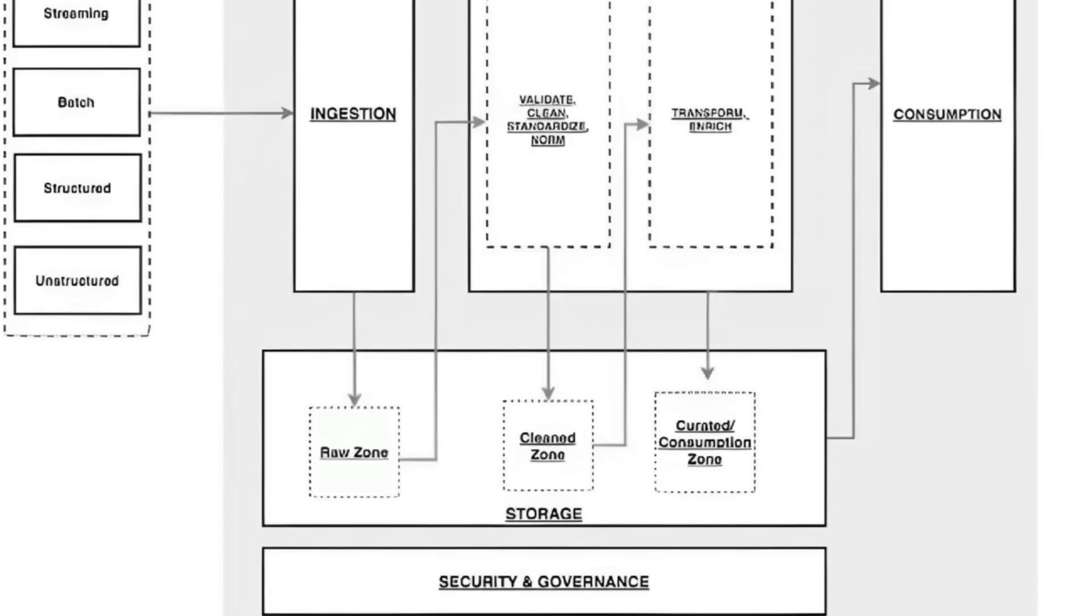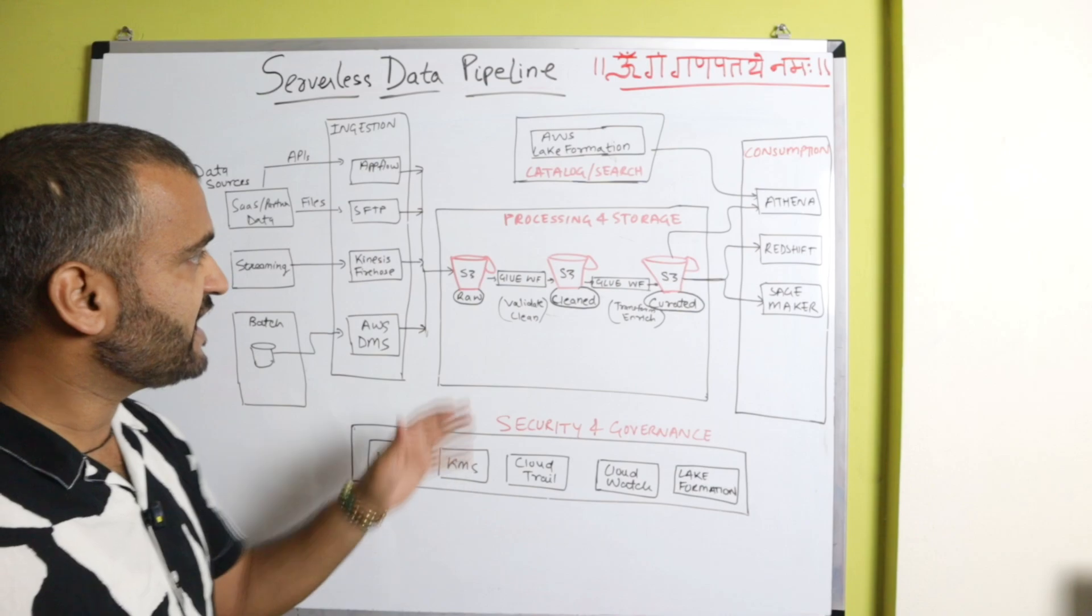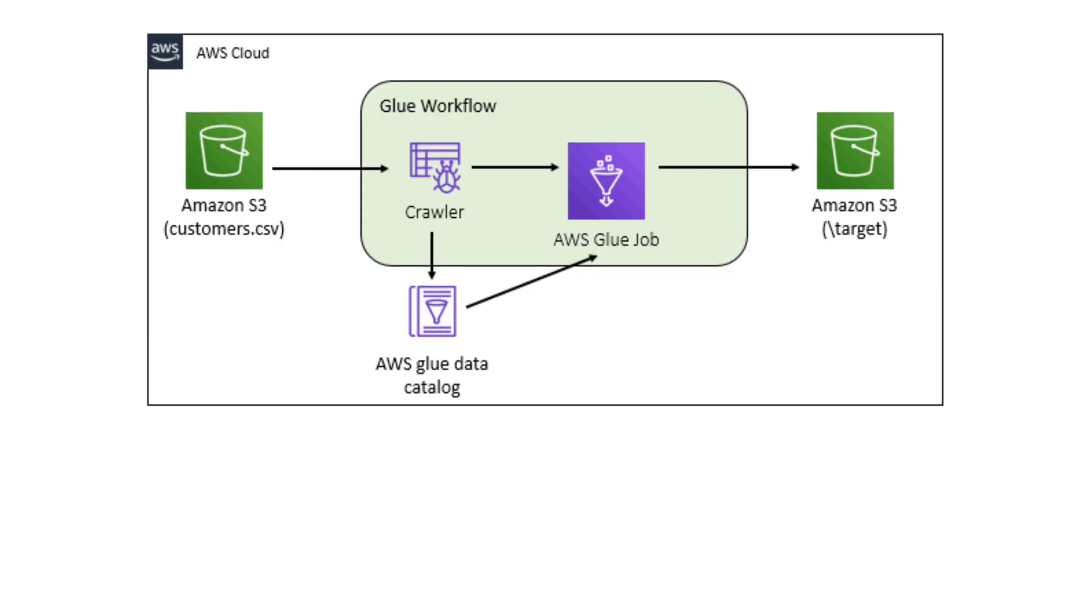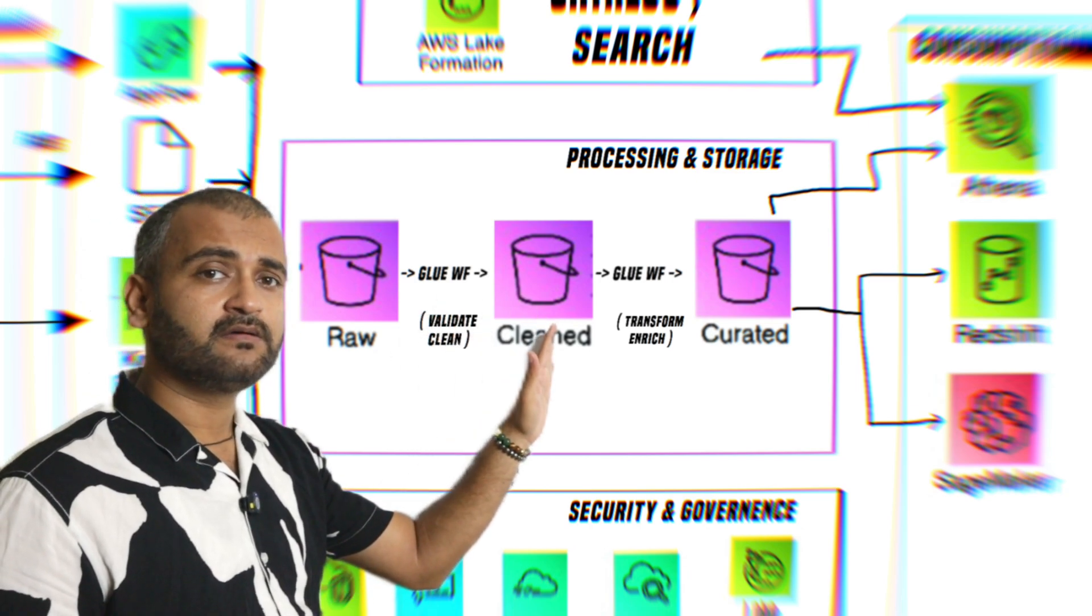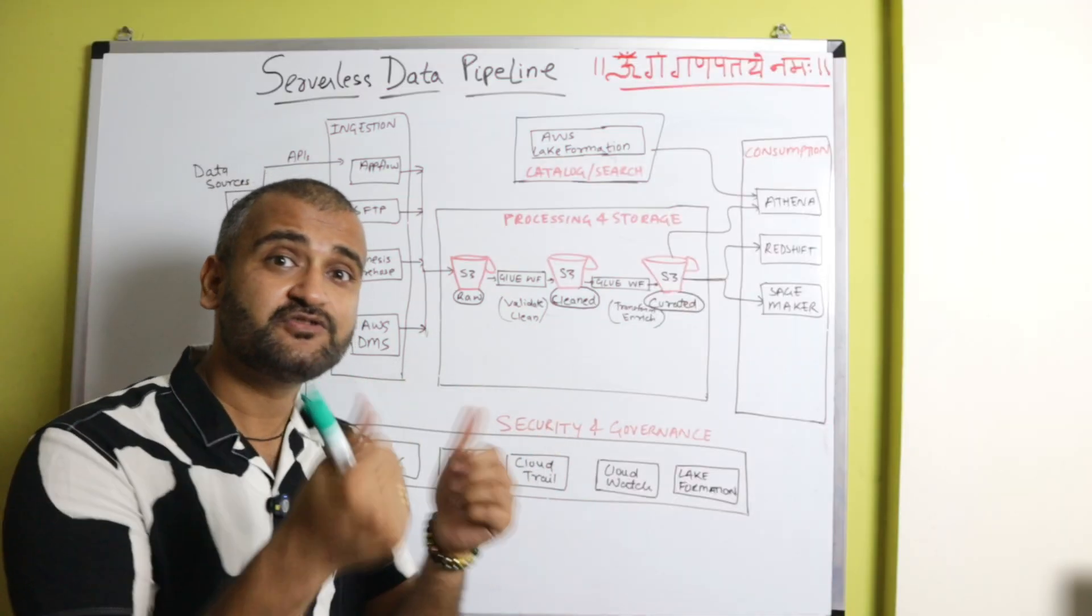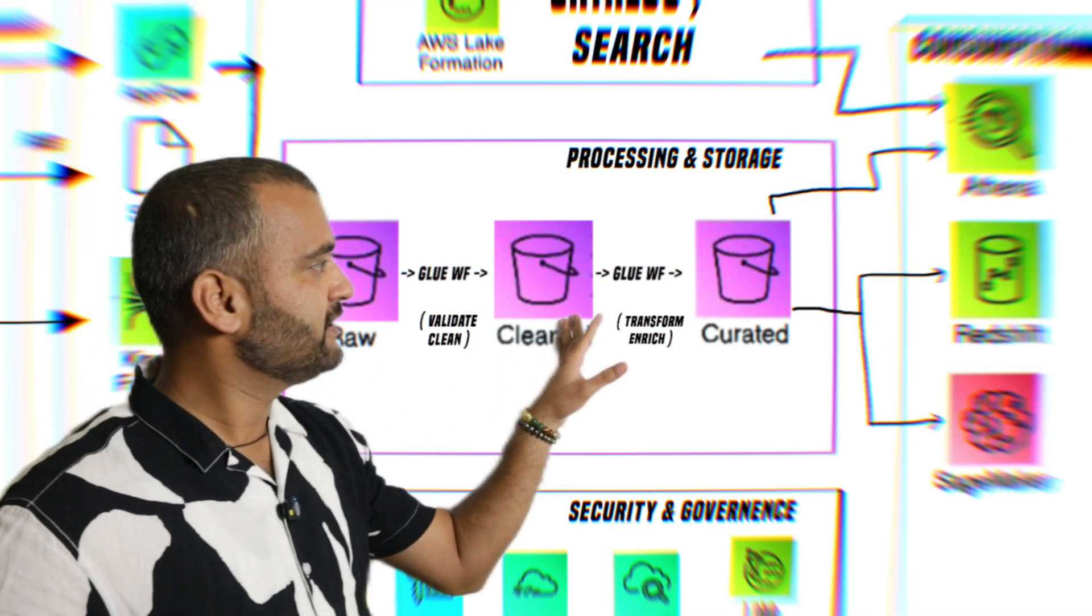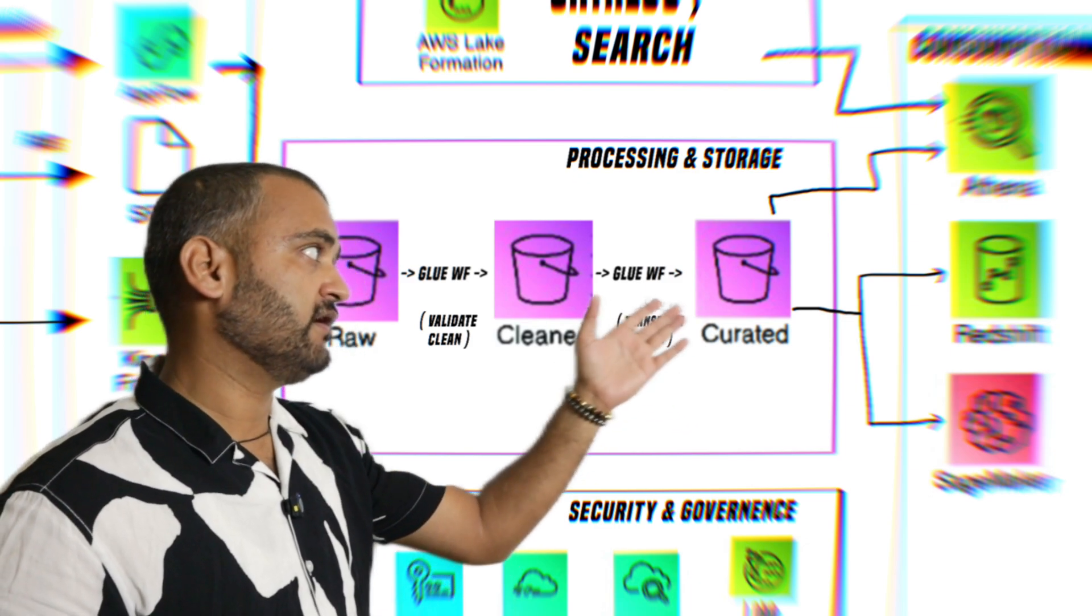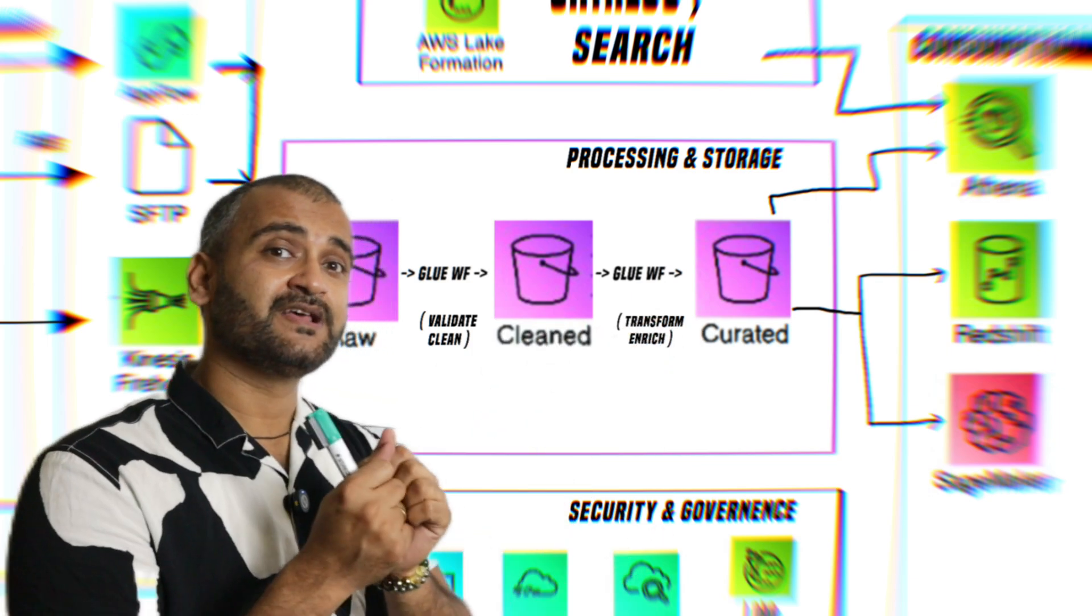And this S3 bucket will be a raw category or a raw zone which we talked in our logical architecture. So within this S3 bucket, everything will get stored in a raw format. After that, we will use Glue workflows. So AWS Glue is an ETL service and this service will make sure that we do all the ETL processes like validation and cleaning in order to move the data to clean stage. Now in the clean stage, the data is still in S3. So understand that here S3 is your data lake storage. S3 is acting as your data lake environment where you're storing all kinds of data. So once it is clean, there would be another workflow where you will apply transformation enrichment to the data and then you will move it into the curated zone, which is ready for consumption.